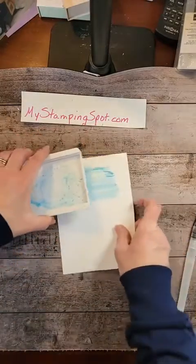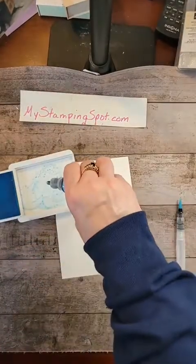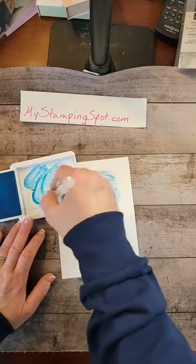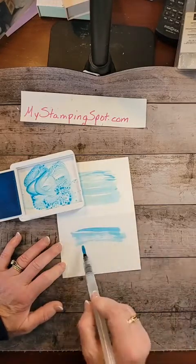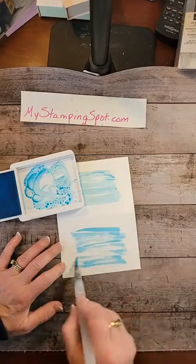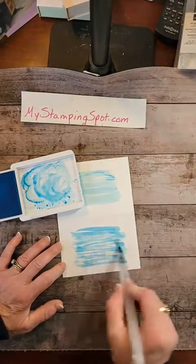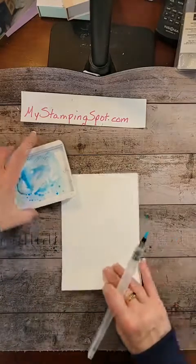That's going to drive me crazy, so we're going to tip this over and do it on the other side. The other thing you can do is take a drop of re-inker — just one drop. That's going to be a very strong concentration of color. Look how much color that is — that's a lot of color. I normally would use the wider brush, but that's okay. We're making do with the medium size. We're just going to paint on as much or as little color as we want, and add a little bit more water so I can get a little more washy looking.